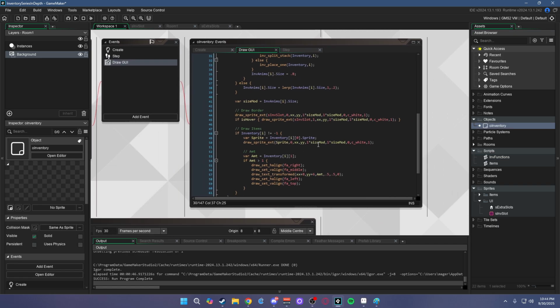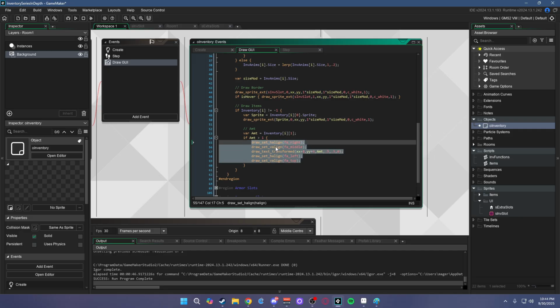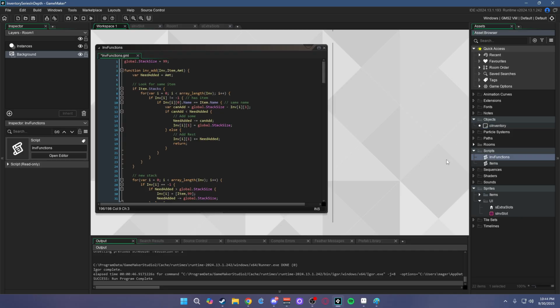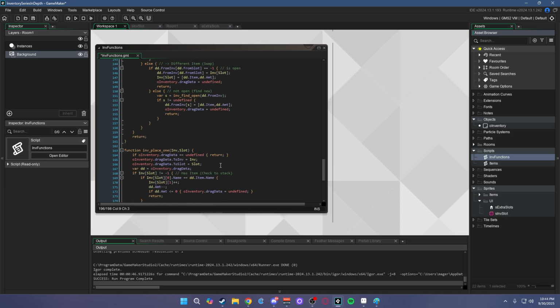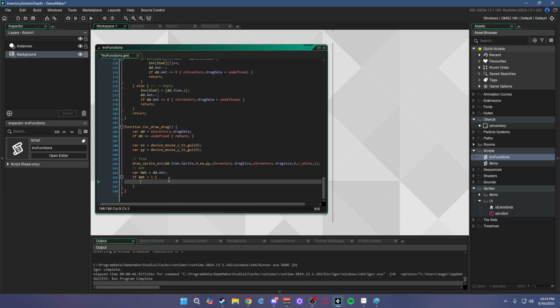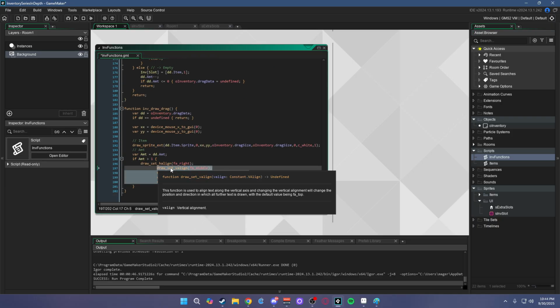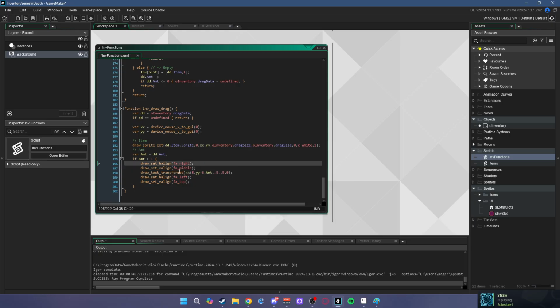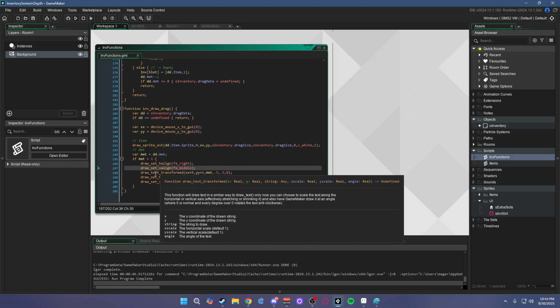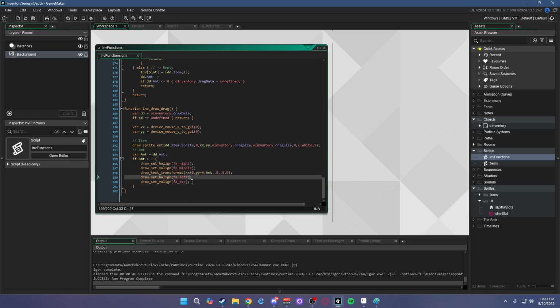So I'm actually just going to copy this just like that, go to inventory functions here, and then just paste that in. And obviously, actually no, that is all perfect. We might have changed the location or something here, but that should draw the amount if it is applicable.